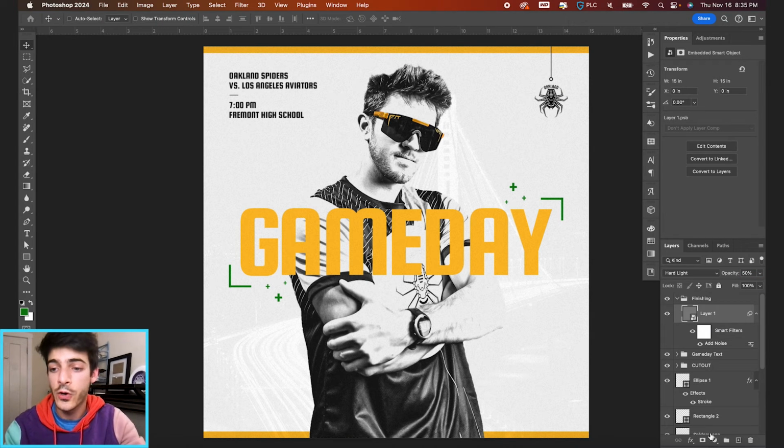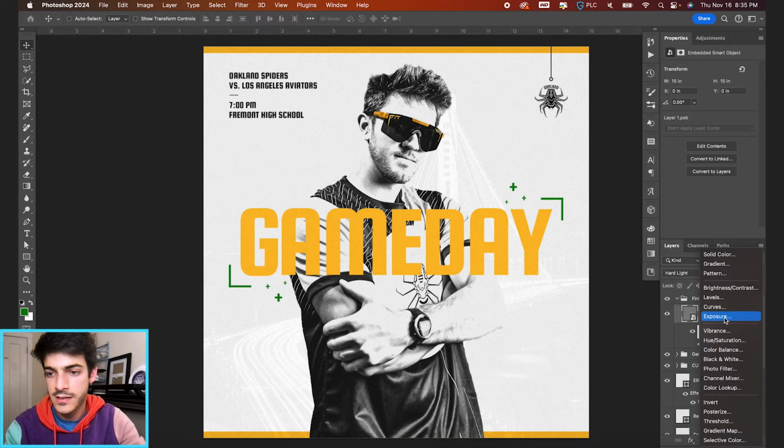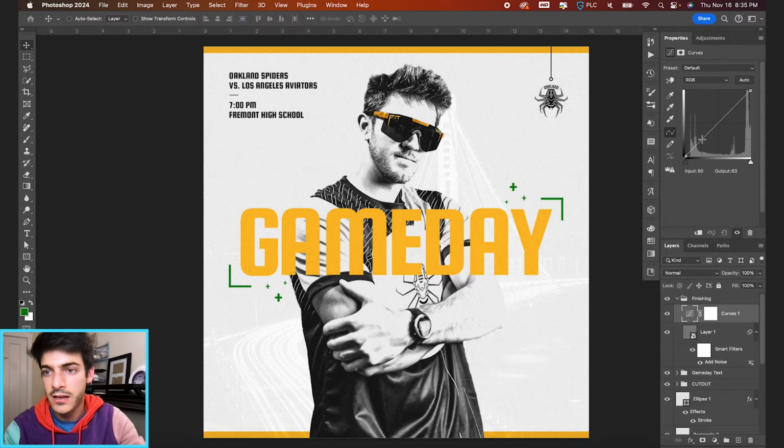And we can also add a curves layer. Let's go to our adjustments, go to curves, and let's make a couple points on these corners and just bring up the blacks even a little bit more. Give it this kind of matte look to this whole thing. You can see what happens if we increase the highlights. I don't want to do that too much, but maybe a tiny bit.